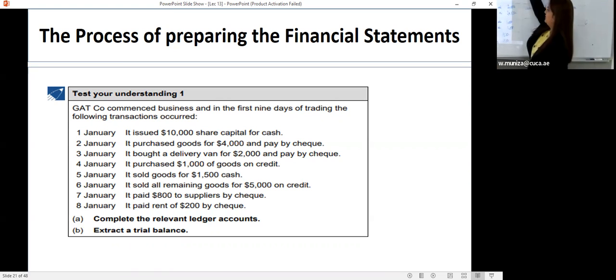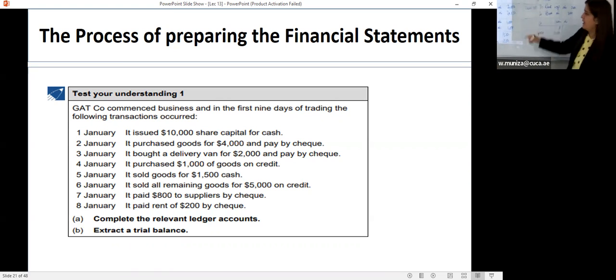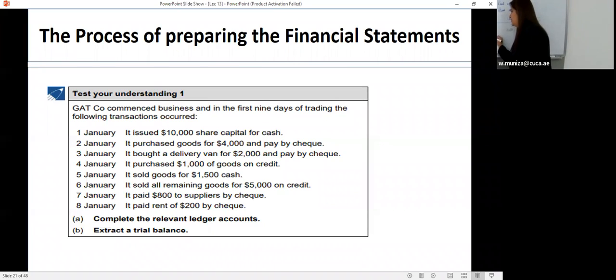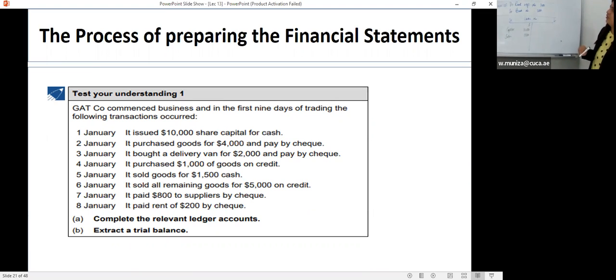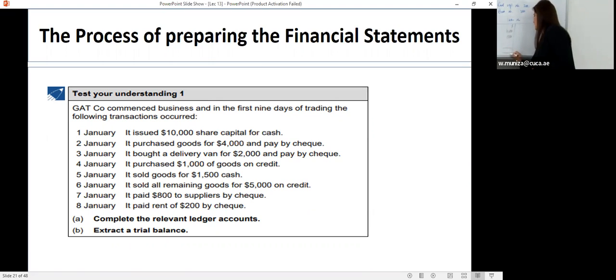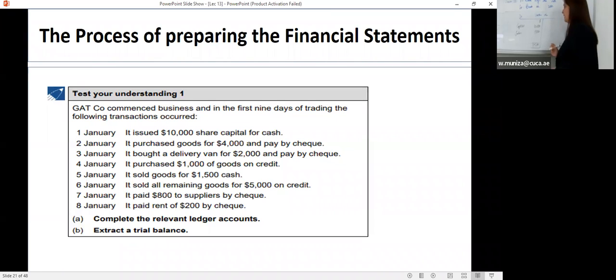So we are done with this. Then we have cash over here. On the debit side, we are going to write sales with an amount of 1,500. We do not have cash anymore, so we are going to close it. How are we going to close it? The total of the heavier side is going to be written on both sides. So we are going to write 11,500 on both sides. Then we have to extract the balance.